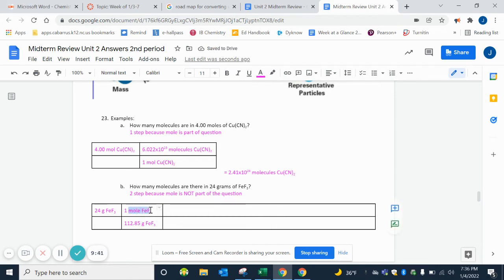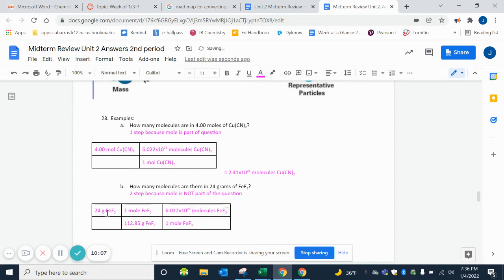Now, we don't want moles, so that's where we have to have our second step. So we're going to go ahead and copy that unit and substance again and bring it down diagonally to the bottom. When you have mole on the bottom, you can go anywhere you want on the top. We want to go to molecules. 1 goes with mole. Molecules is a part of IPAM, so we would put Avogadro's number. And then we're there where we want to be. So we're done.